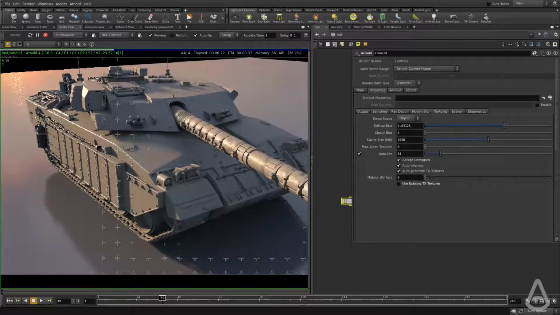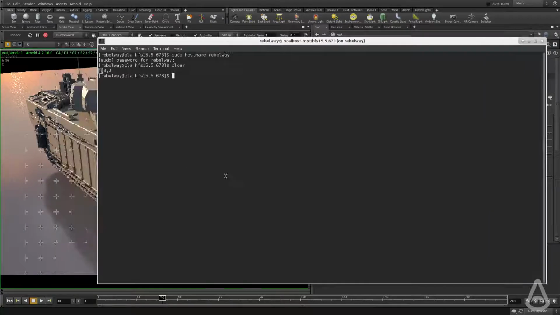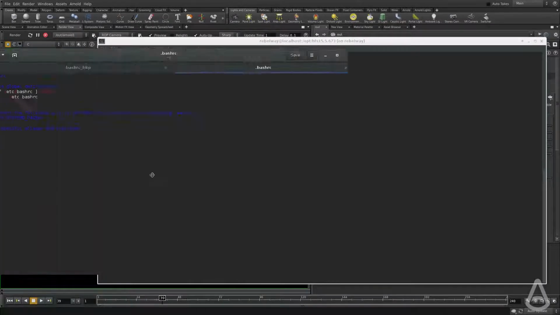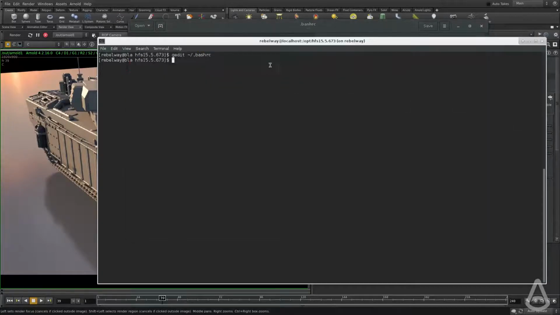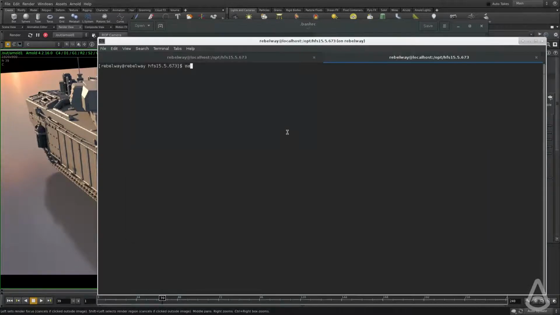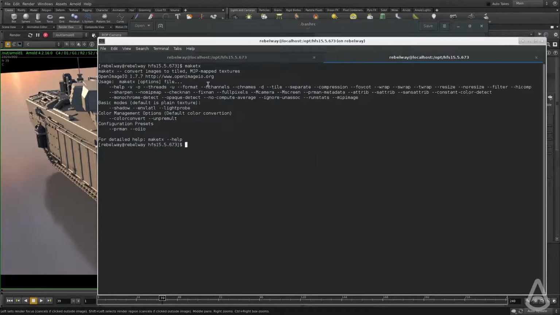And one last thing, I want to show how to add the path to your environment. So I'm going to create a new shell, or let's use this one. Here I'm going to type in gedit, and we're going to add it to the bashrc file. Right now it's empty, and I can simply paste the command to export this, and now if I save it, it will be available anytime I want, and we can use it to convert the textures.